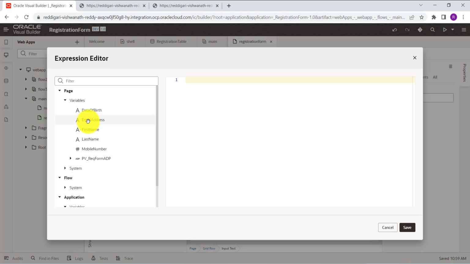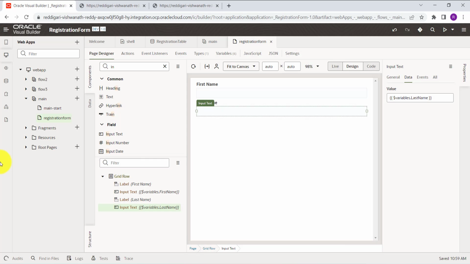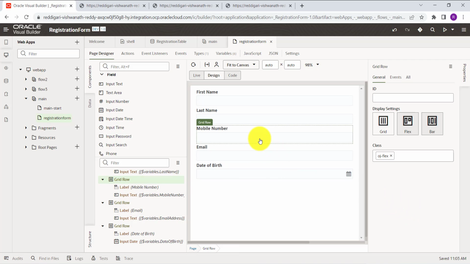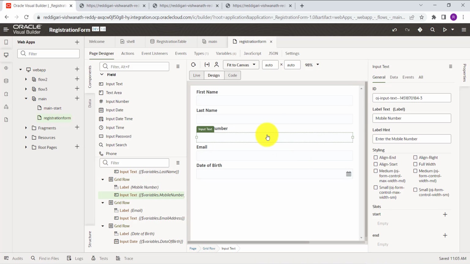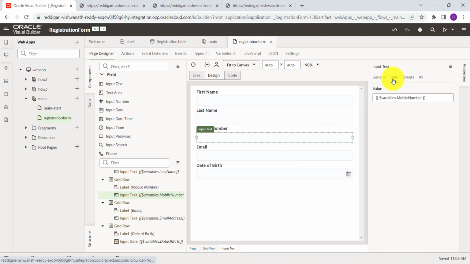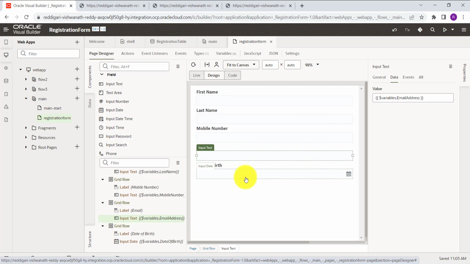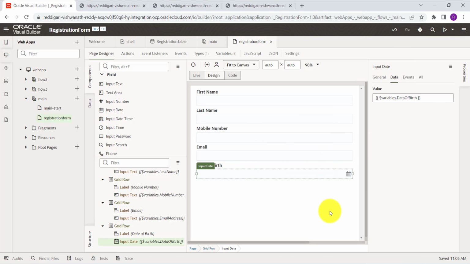For the last name, we'll assign the last name, and similarly we'll create the remaining fields. So I have created the remaining columns, and I have mapped to the particular data variable mobile number. I have mapped to the mobile number. Email address, I have mapped to the email address. Date of birth, I have mapped to the date of birth.